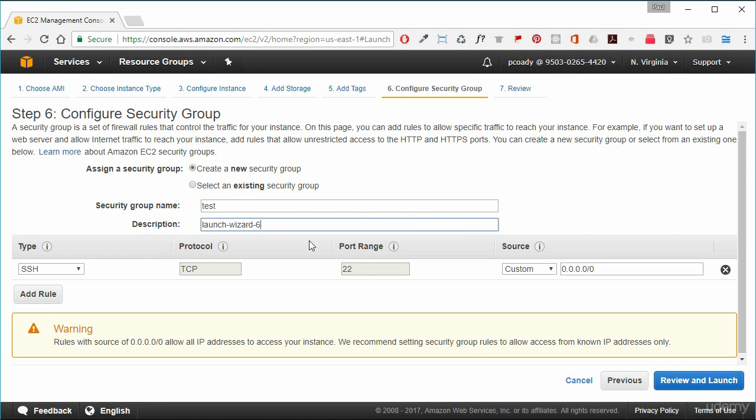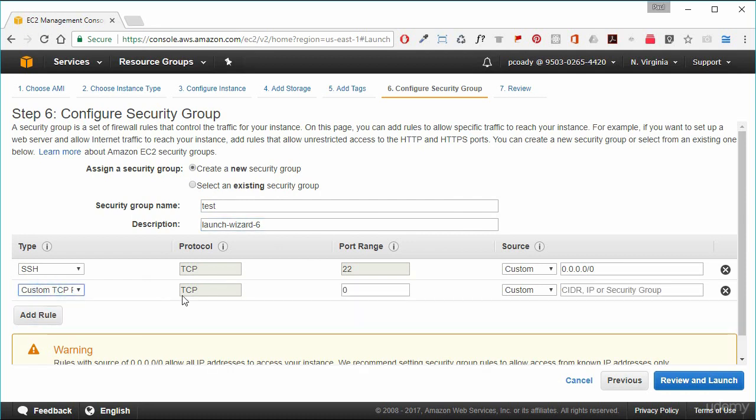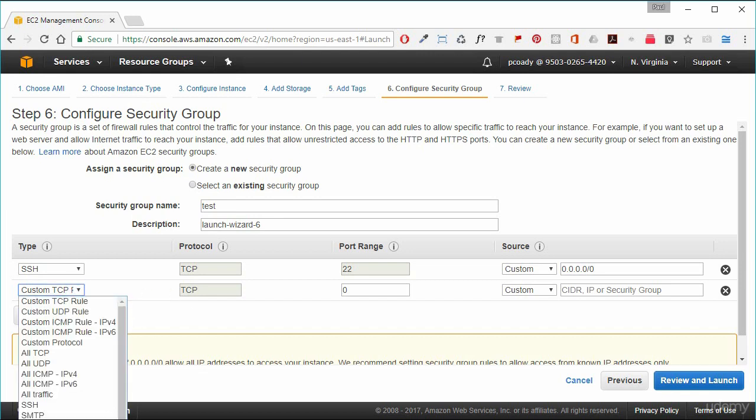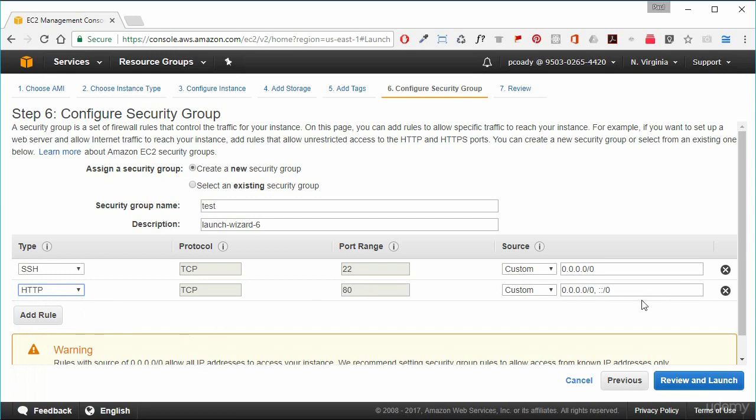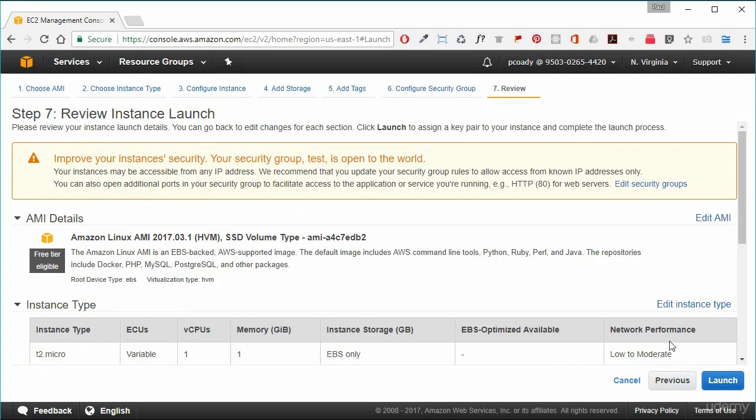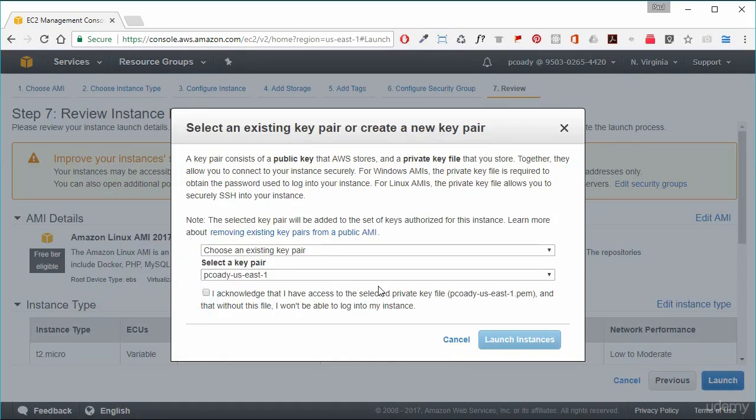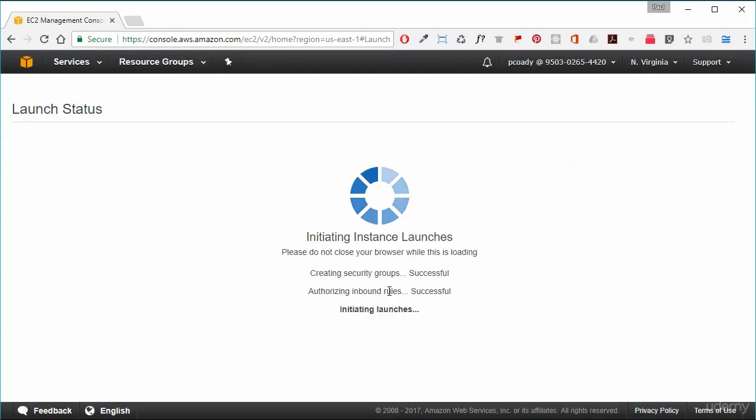That's fine. So we need to have SSH access, obviously, to connect in and operate our instance. So we'll leave that as it is, but we also need to have access from the wider internet to come in because it is a web server that we're creating, a Node.js web server. So we need to have HTTP access on port 80, and that's for everything to come in. So now that we've got those two rules set up, we can review and launch, and then launch our instance. We'll use a key pair that we've already got. If not, we'll create one. So we'll just launch that instance.